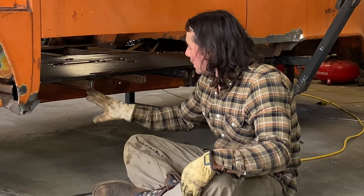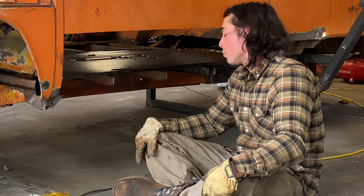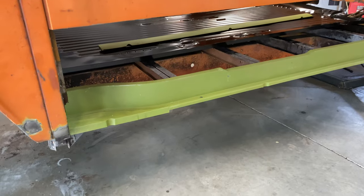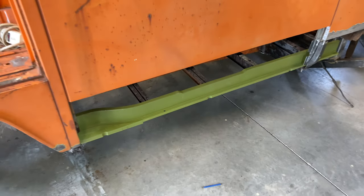So the fit is decent. We're gonna put the inner rocker back in. I guess we'll get it welded in place, if I'm brave enough. I've been waiting until I got the floor and I'm putting it off, but you know what I mean. Drill some holes, spot weld it on, and we'll be one step closer to getting this side skin welded in. Pretty exciting. Let's get it done.